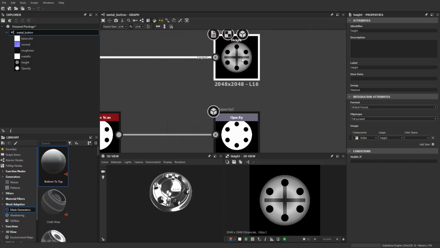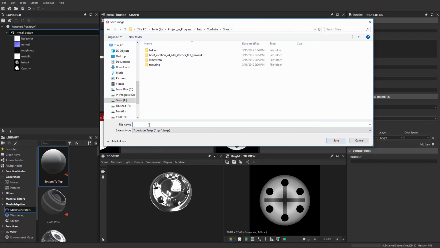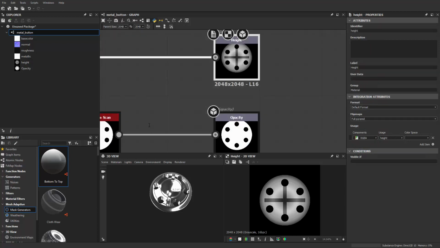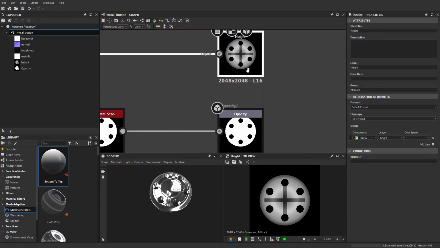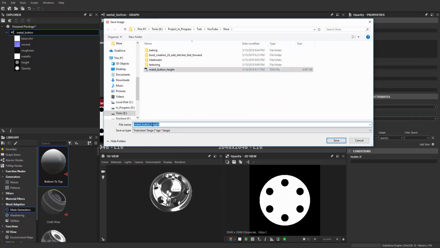So let me double click on the height to view it in the 2D view and just save it. Okay, and then I'm going to call this guy metal button underscore height. Okay, and this one, double click on the opacity, and this is going to be metal button alpha.